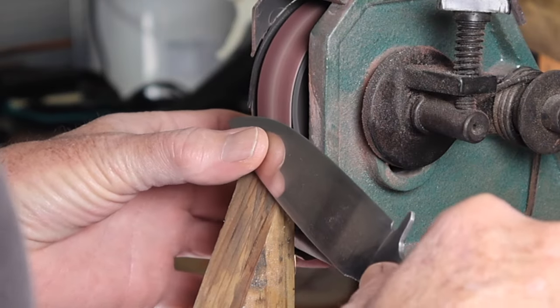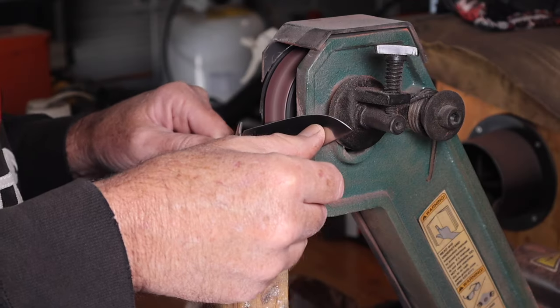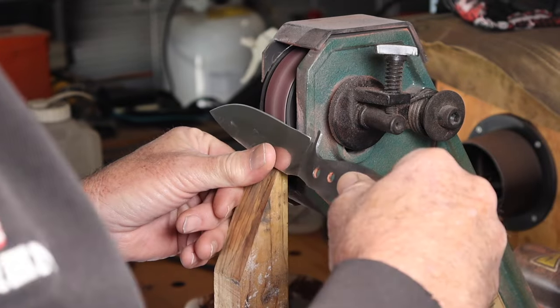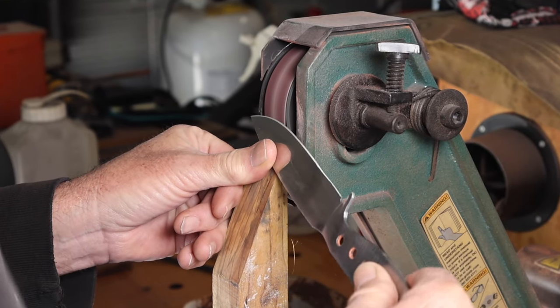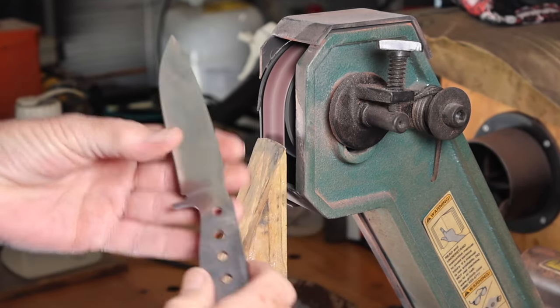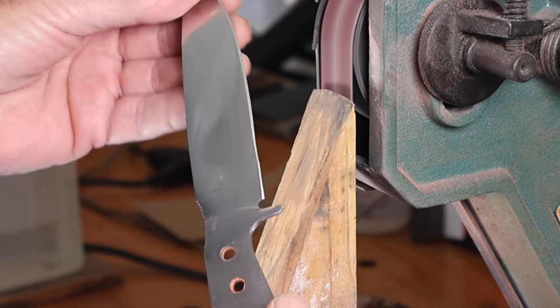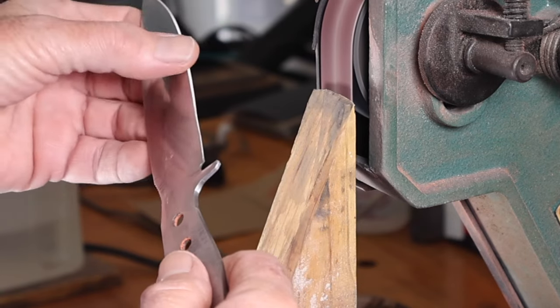Once I had the scales all sanded and got that profile done on those, it was time to put the secondary bevel on the blade, and that's just a little wooden jig at about a 27 degree or so angle that I'm using with the belt sander so I can grind in that secondary bevel.